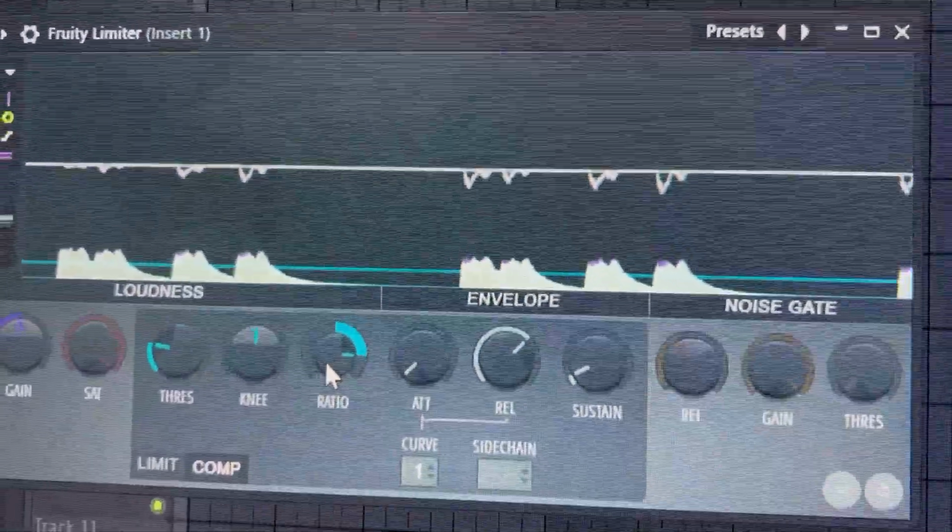So that's very useful for when you have vocals, and it's hard for vocalists to have the exact same volume throughout the part of the song that they're singing. And so a compressor just takes the volume that is louder than it should be, and brings it down to match it with the rest of the track. So you really need compression. It really helps your track to stand out.